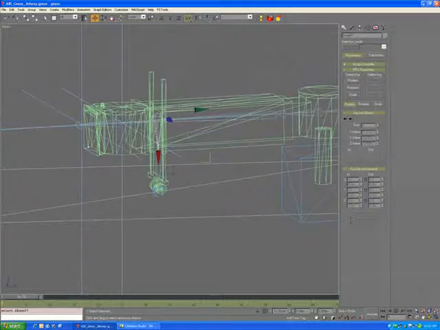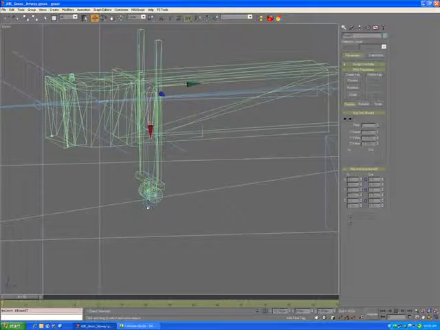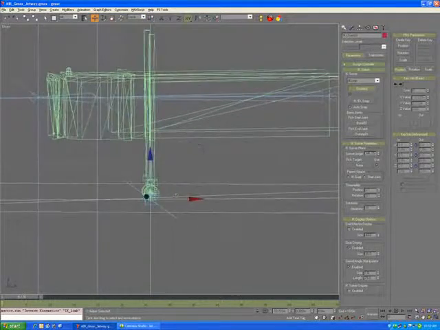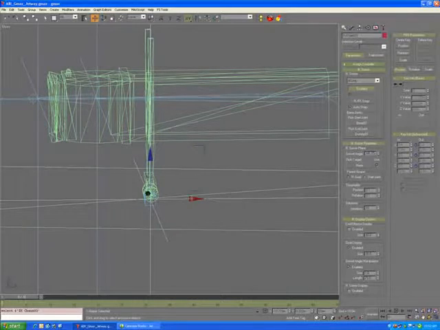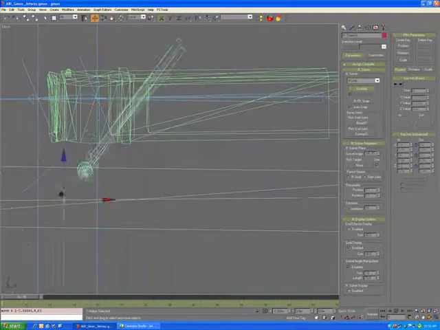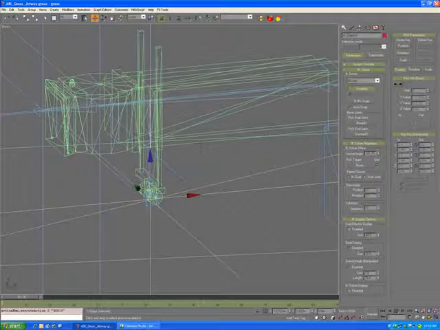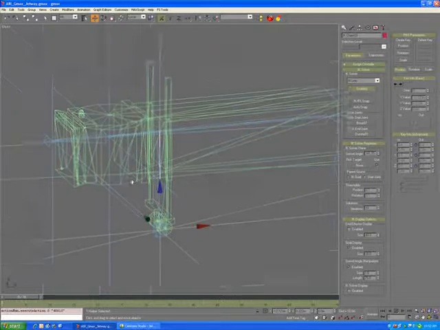The third IK handle is the IK handle that keeps the wheels on the ground. So we're going to select this, and we're going to do the limb solver again. We're going to select that, and now we have an IK handle that basically, if I move this IK handle, it will move the wheels, and because of that sliding joint, if this piece moves up and down, the wheels will stay locked on the ground.